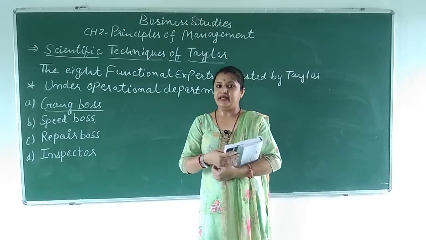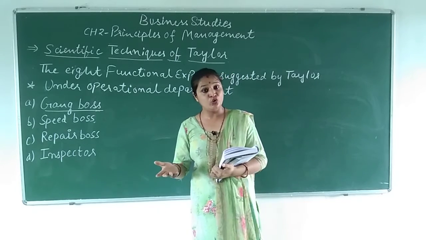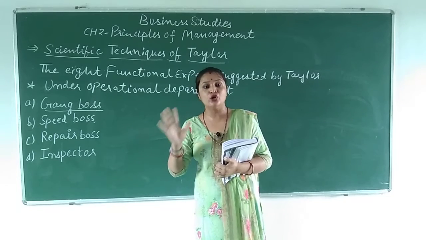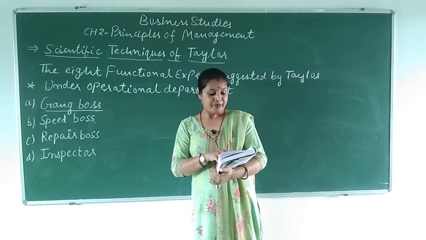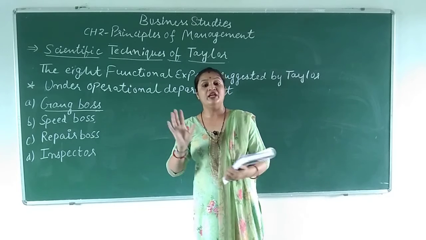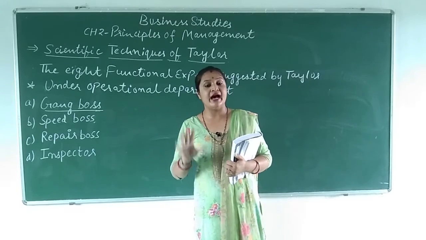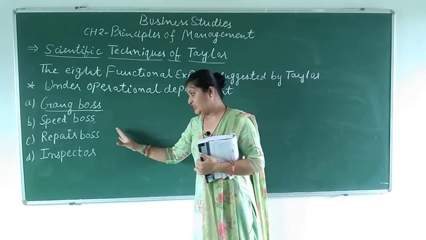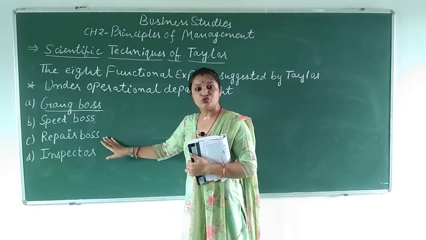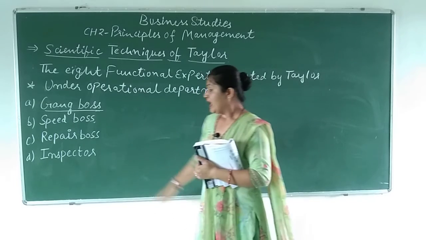Now the third one is repair boss. There is machinery in the factory and so many different tools, so he will see that all the machinery and all the tools are in good condition or not. This boss ensures that machines and tools are kept in working condition. Are they working properly? Are they in good condition? He will check all these things. That's why we require this foreman for this job.